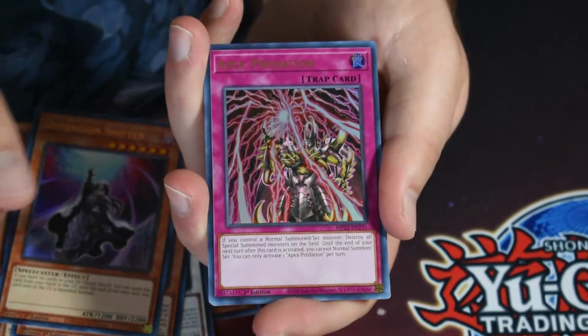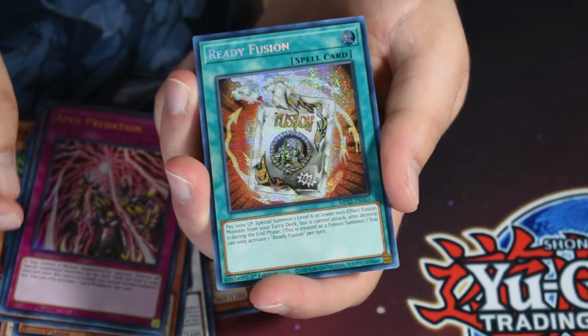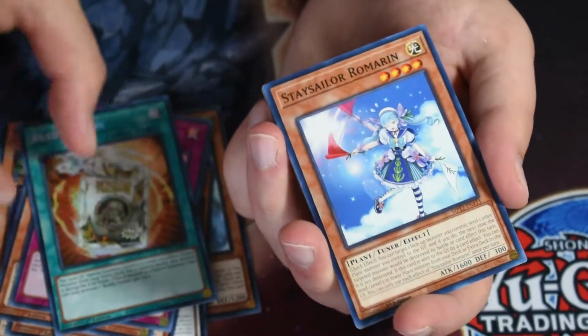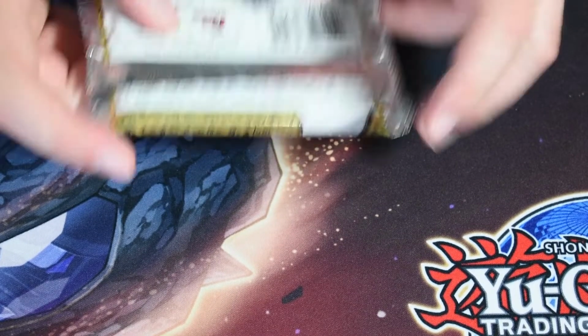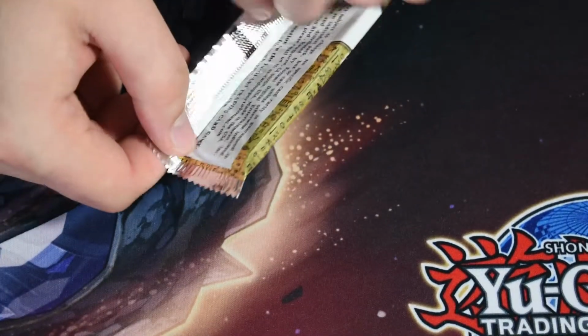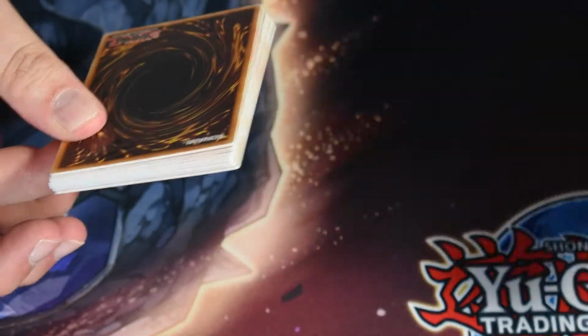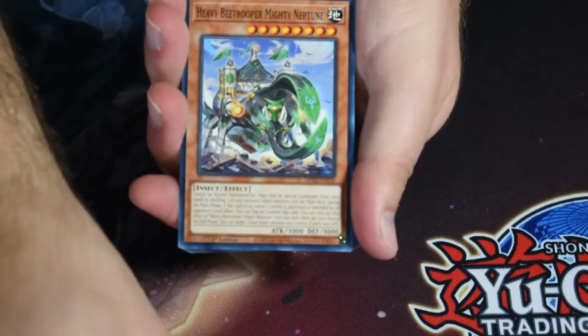Apex Predation, not a terrible ultra. And then Ready Fusion, not the worst secret there is. I'd say about 50% or maybe a little bit more of the secrets are more meta or staple focused here, so that's usually pretty good. Obviously, it's bringing the cost down quite a bit, which is very good for players to have things that are accessible. Obviously, we're looking for things like Droplet, Lightning Storm, all of that good stuff. But we'll keep moving on here.